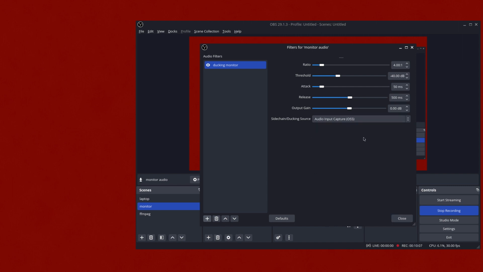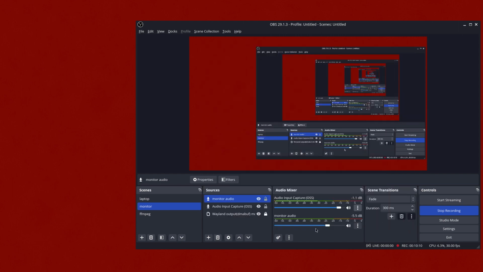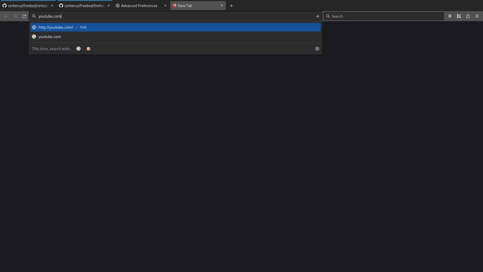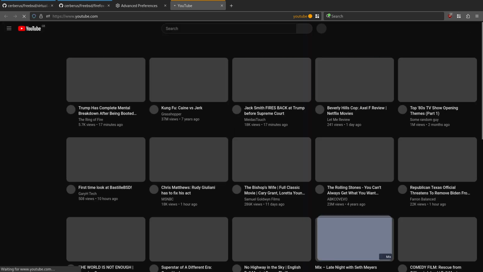So you select this, and what this will basically do is when the audio is playing in something that's being captured with the OSS, the virtual OSS device, when you start talking on the mic, the volume of the other source will automatically get lowered. And then when you stop talking, the volume will go back. So what I'll do is I'll show you that. So let's come back across to YouTube and let's have a look at something like Robo Noogie.